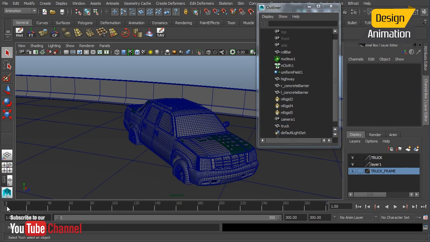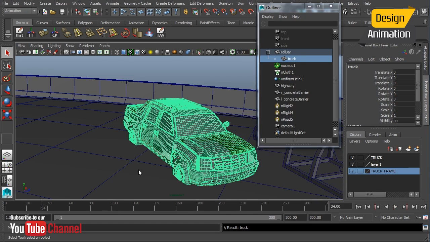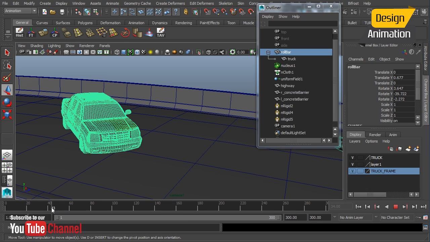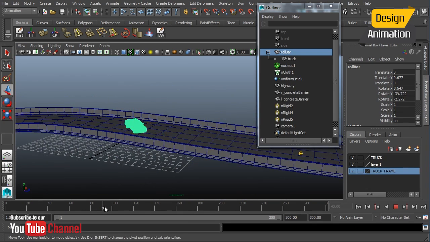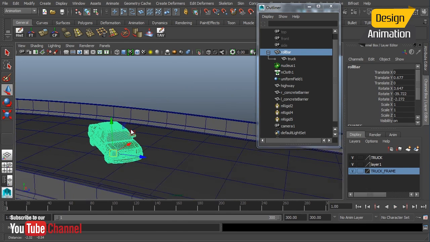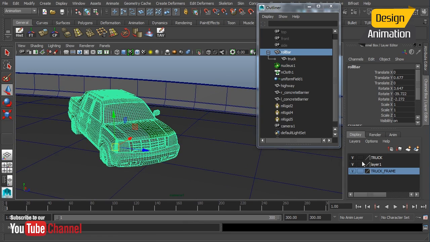So if we take a look and we'll just cycle through this, you can see, okay, sure, those values are there, but of course it's not moving with it. But if I were to take the truck and make it a child of the roll bar, okay, the same thing happens, nothing. Okay, this is because that roll bar is a simulation. Its transform doesn't move, only the geometry moves. Okay, so as it simulates out, it just gets further and further away from its own transform. Okay, the truck is parented, for all intents and purposes, to the transform. Well, it definitely is. It's parented to the transform, not the geometry. So we got to change this up a bit.